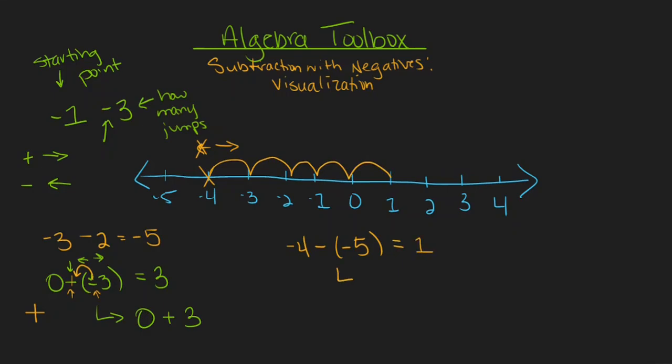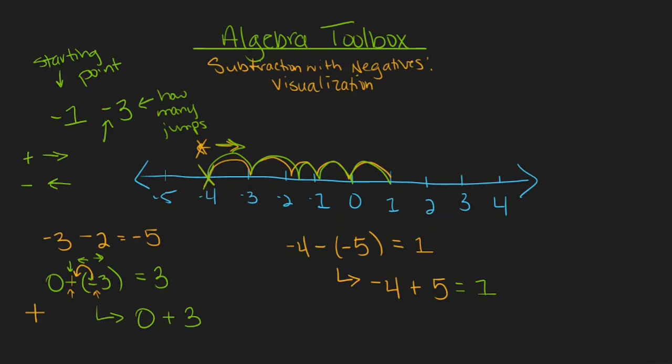If we use our sign change, we can double check that this is true. Another way of thinking about this problem is -4 plus 5. This tells me to start at -4, head in the right direction, because we're using addition, and take 5 jumps in that direction. 1, 2, 3, 4, 5. We can see that this still gets us to the same place, positive 1. So whether we think about this as a subtraction problem with a negative number or an addition problem with a positive number, we'll end up at the same answer.